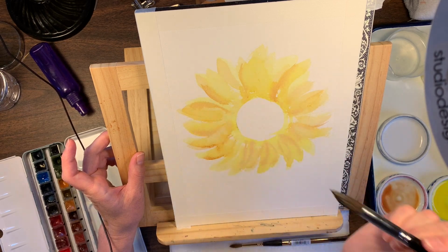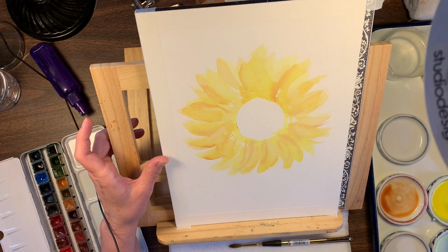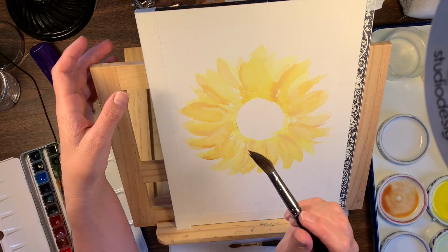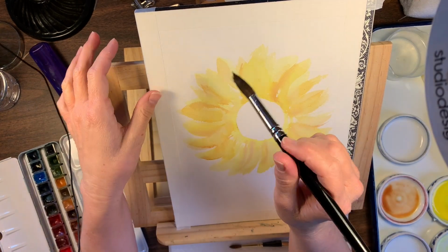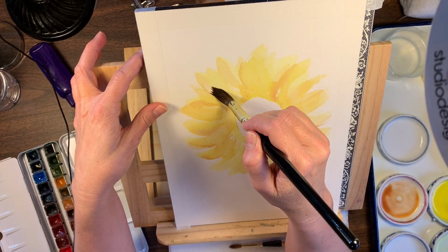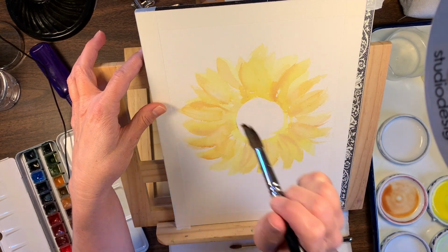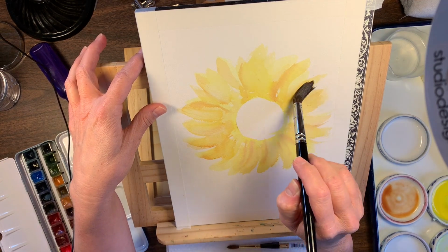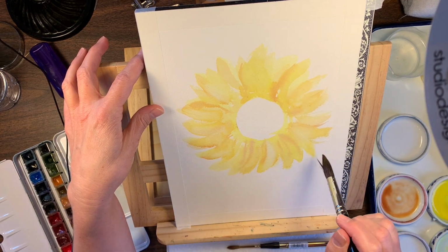And if you feel like you need to leave some lighter areas, maybe you got too much yellow on there and you want to leave some lighter yellows, just take your brush, rinse it out, and then dab it off on a piece of paper towel, and then just set it on there, and you can lift a little bit of the paint out if you want to. Kind of give it a little more lightness to it, where the sun might be hitting the petals, make them look a little more translucent.